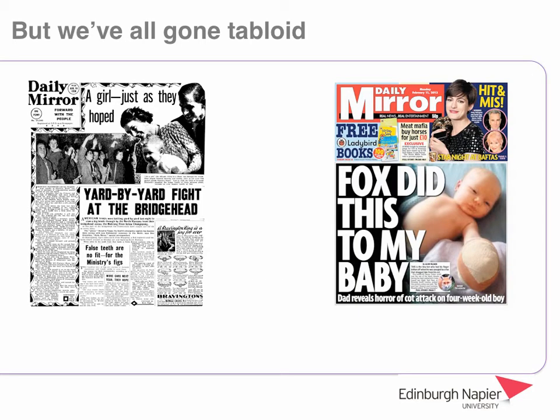As you can even see from here, that's a Daily Mirror front page from the 1950s compared with a front page from 2013. And regardless of the publication you look at, they've all done the same. There's more pictures, there's more visuals, there's fewer stories, and there's most certainly less content. If you give someone a Daily Mirror from the 1950s, it would be a struggle for some of them to read all of that information. Whereas if you look at the Daily Mirror from today or from recently, then it's summed up a lot more. So something to bear in mind is that regardless of how you feel about it yourself, stories are being presented in shorter and quicker fashions.